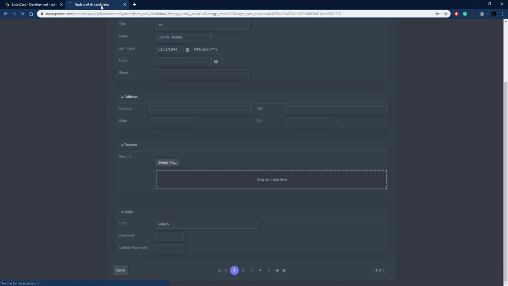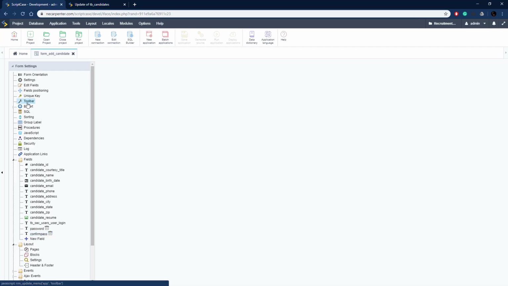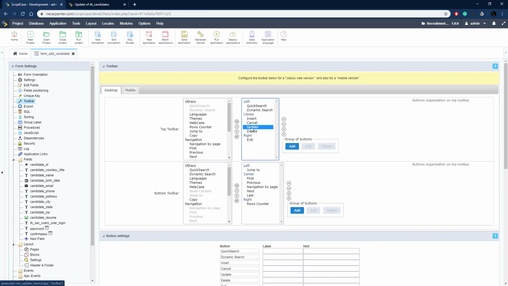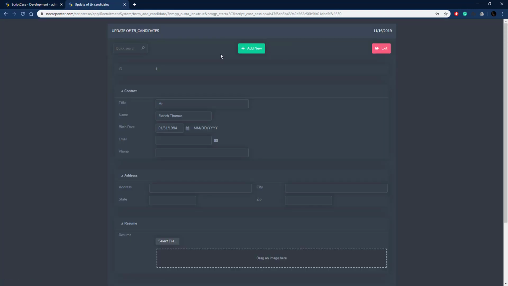Let's go ahead and run that. Scroll down here, and there we go. So those are a little bit longer, more like you'd see with a password. So now we have those fields on screen. Now we need to write some code so that it'll actually save that to our security database tables when they save the database. First, we need to take those toolbar options off. So let's take the update and delete options off. This is only going to be an add form. So there we go. Now we only have the add new button.